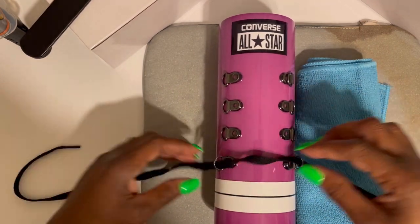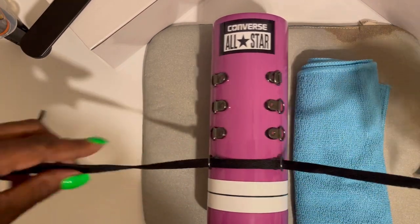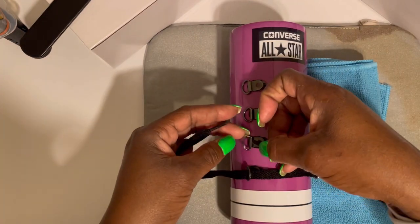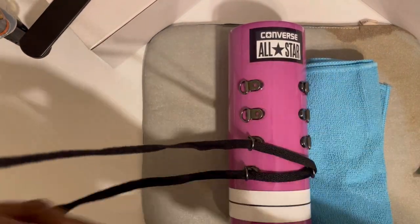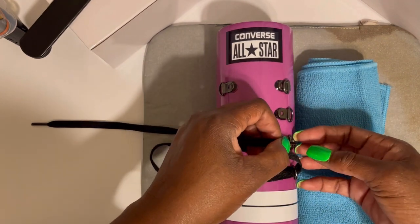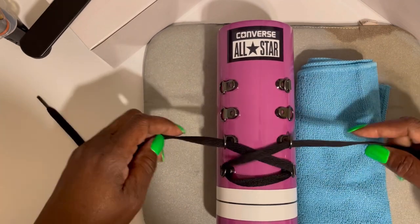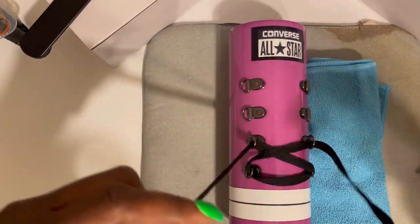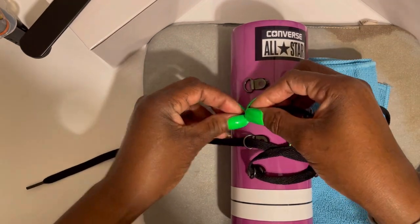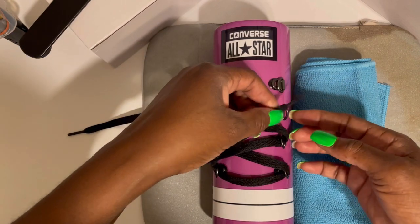Also, if you want, you can also do this method if you're doing the chain tumblers. It's the same thing except you're just doing two clips. You put the 2 clips on, let it dry. The longer you let it dry, the harder it gets until it's completely done. There's no rotating like with the 2-part epoxy. You don't have to rotate it or nothing. This quick dry epoxy works great for these tumblers.